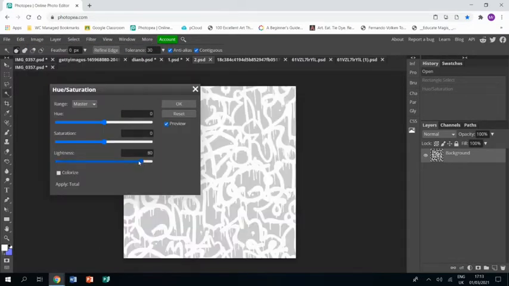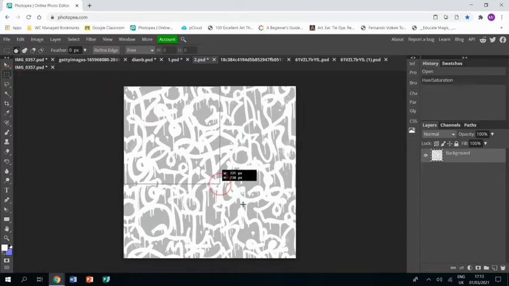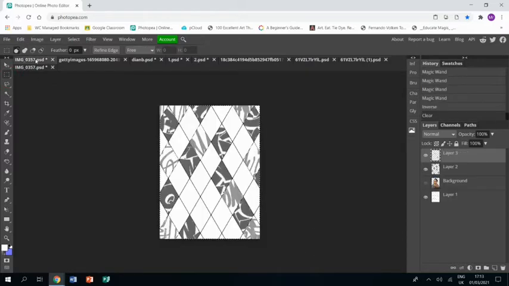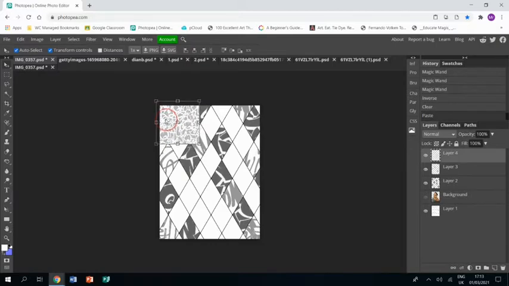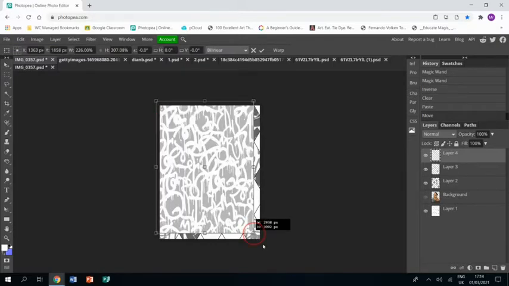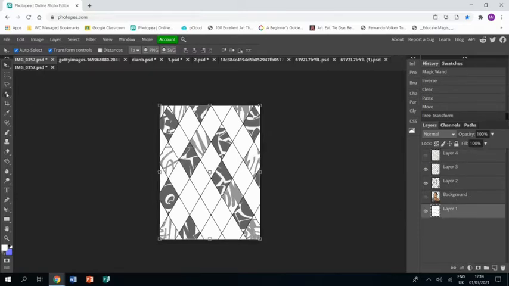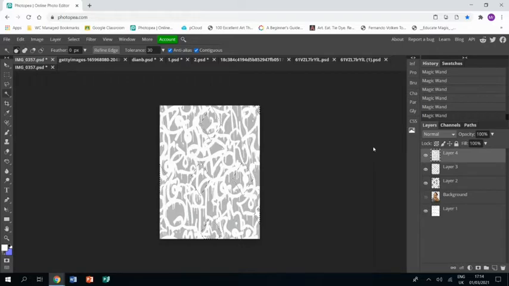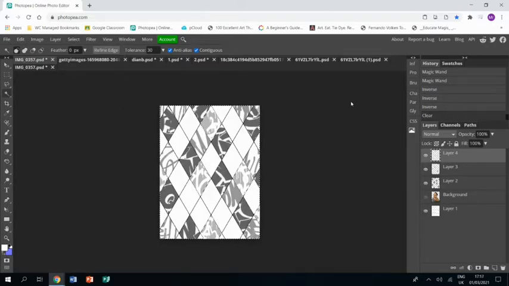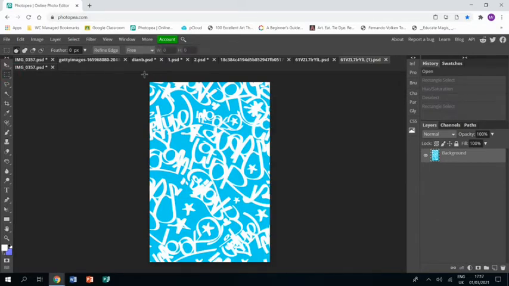So next pattern, again, I'm going to make it lighter with the same thing and the same process. Control C, Control V, resizing it, making the layer invisible, choosing my diamonds with the magic wand, going back to the layer, making it visible, inverting the selection and pressing delete. I'm just going to continue doing this with each of the patterns.